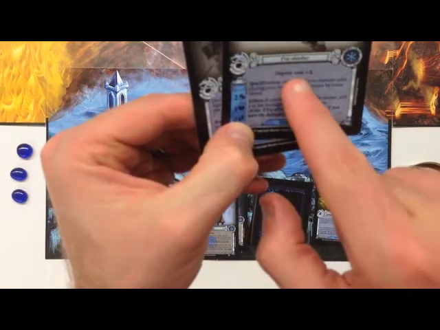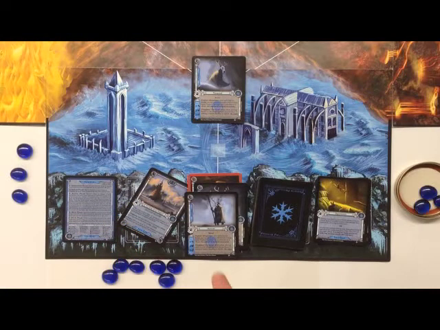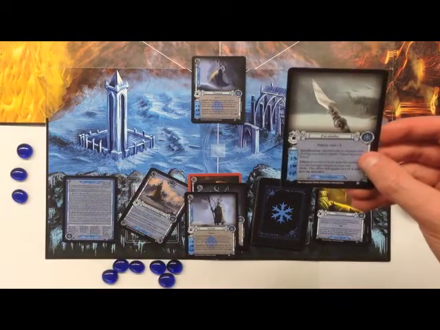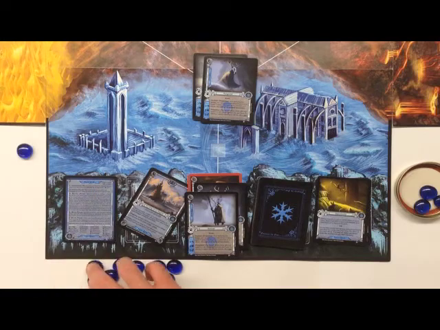Foe Slasher's deploy cost is 2, and it reads, "Specification: attaches only to character units during your deploy phase, cannot be transferred." Now, the only units I have down are character units, so I could choose any of those to deploy Foe Slasher to. I'm going to decide to deploy Foe Slasher to my Vanguard. Whenever you deploy an attachment to a unit, place it underneath that unit. The deploy cost of Foe Slasher is 2, so I'll spend that 2, and now I've deployed Foe Slasher.